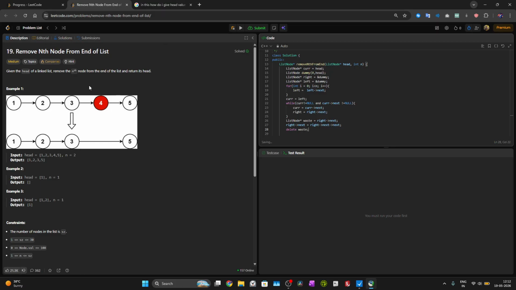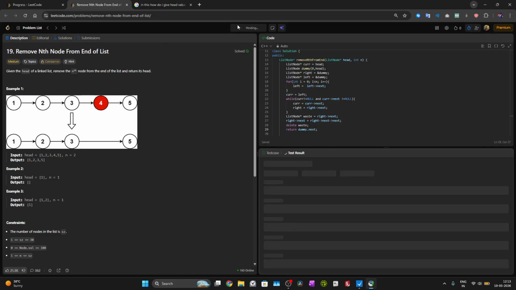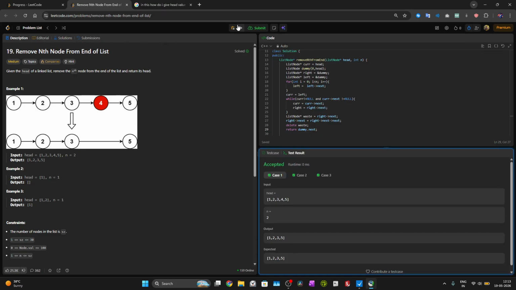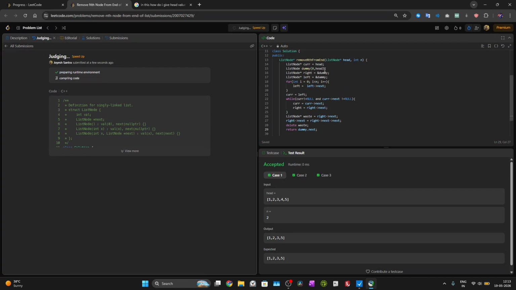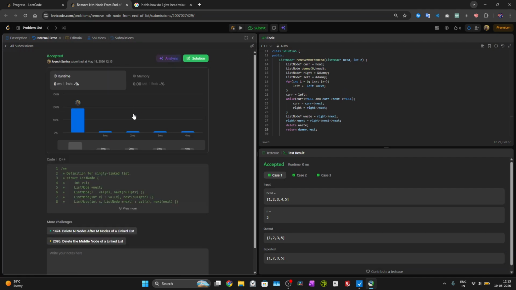My hand is here, it is pointing towards this and I am deleting this value. So I need to return dummy dot next. This should work. This must work. Yes. So I need to give zero dot head.